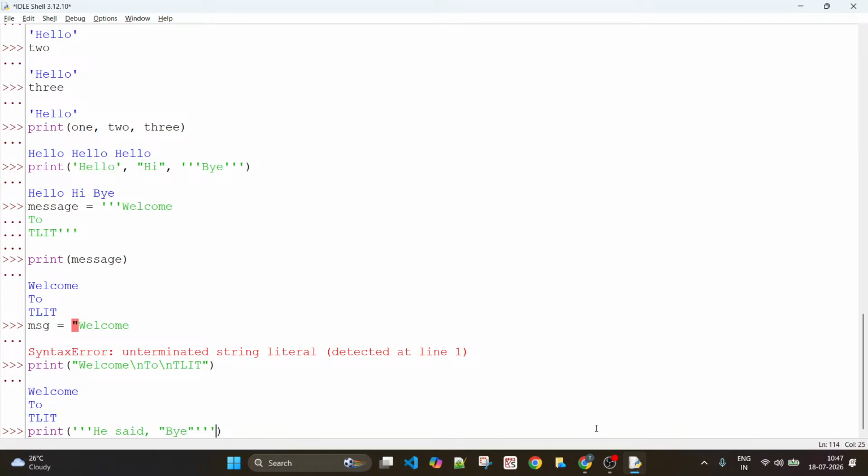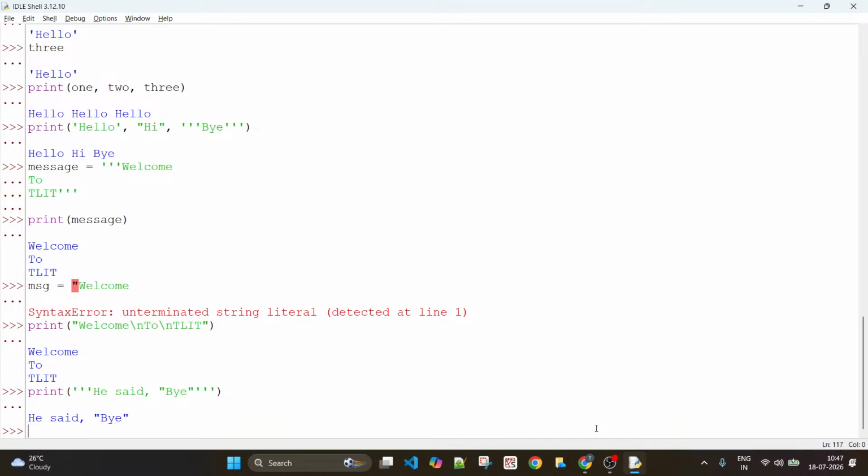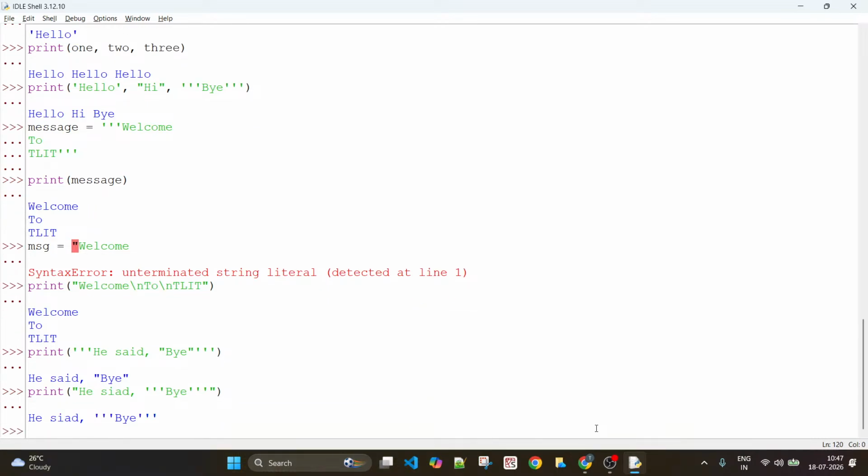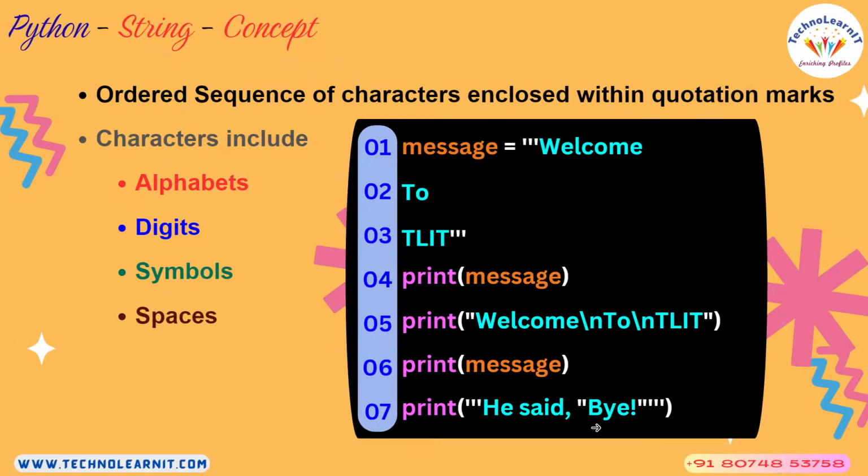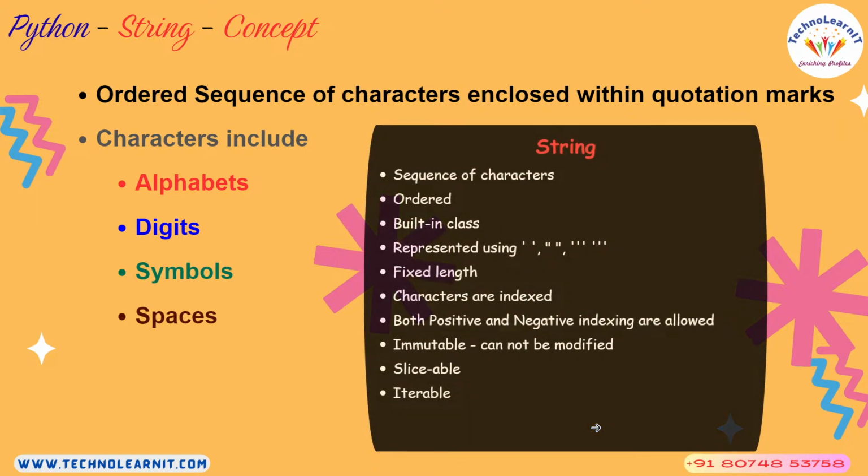Make sense? So this works well, no problem, and you can use this in any way. You can use double quotes for the outer string also. For example, for the outer string I am using double quotes now. See this? He said, and now I am using the triple quote operator here for the inner one. But remember, you have to close every string that you have been operating with. So this also produces the same output, right? This is how you can build the strings and produce the output.